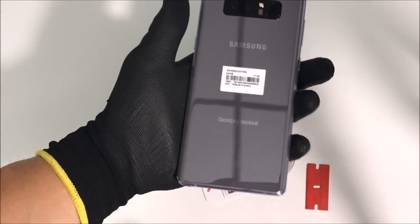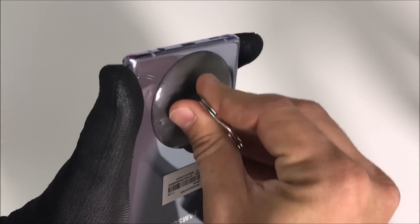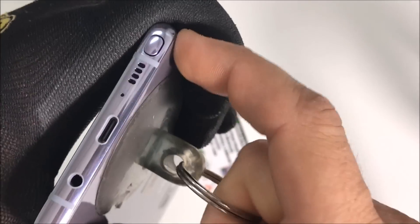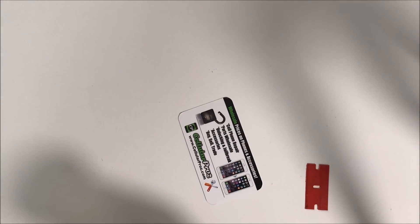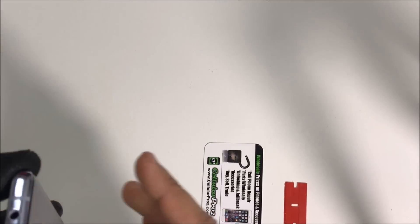Once the phone is hot enough, touch it to make sure it burns just a little bit. It feels pretty hot now, so we're going to get the suction cup and place it on the back and pull on it slightly to try and get an opening. If you feel the heat starting to go away, place it back on the hot plate for another couple of seconds or a minute. There — I can see an opening right there, so we're going to have to stick the prying tool in there and open it up.